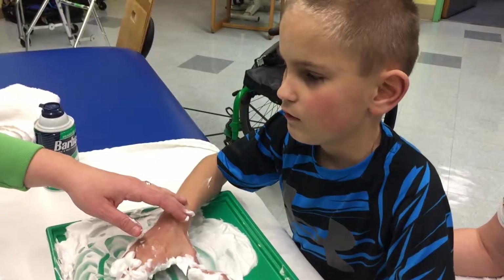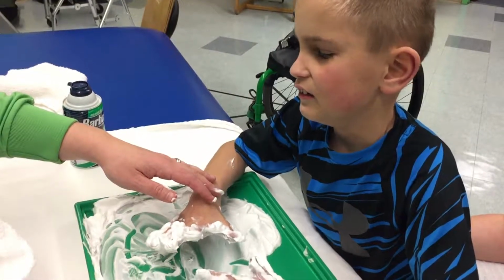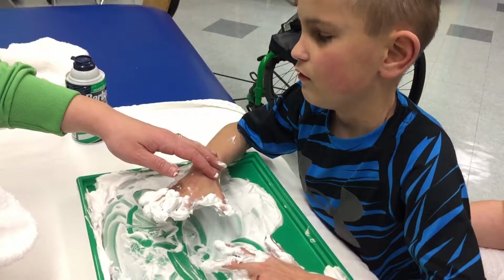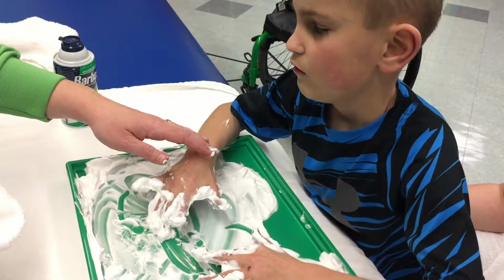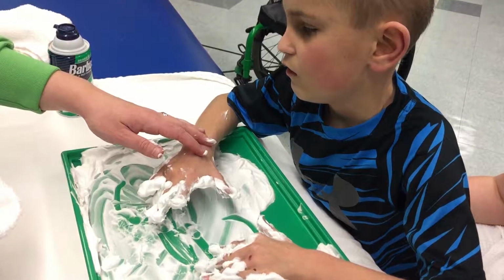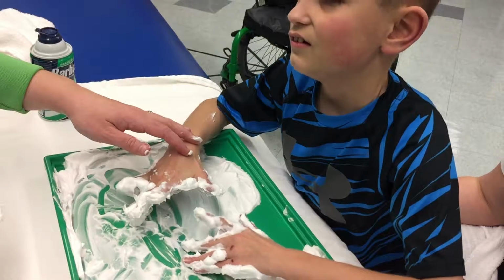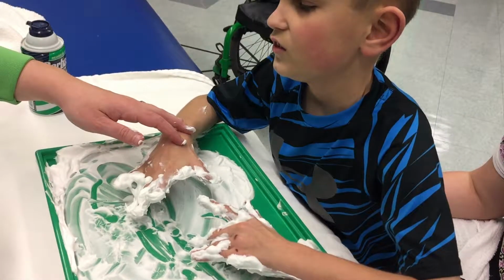C. Now, can you push the letters the way that you would do on the brailler? What letters would you push on the brailler? Colton. Which letters would you push down to make Colton? C-O-L-T-O-N. I know, but how do you put your fingers to make the C? How do you do it on the brailler?